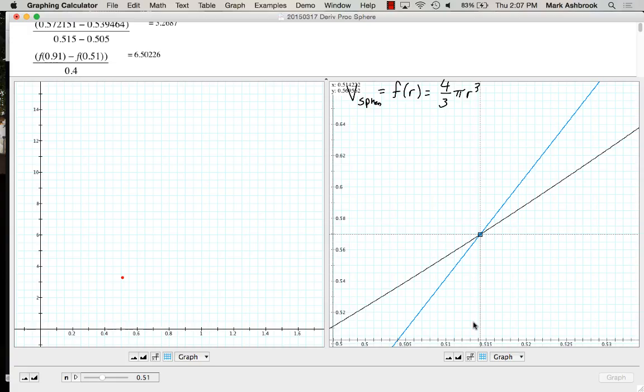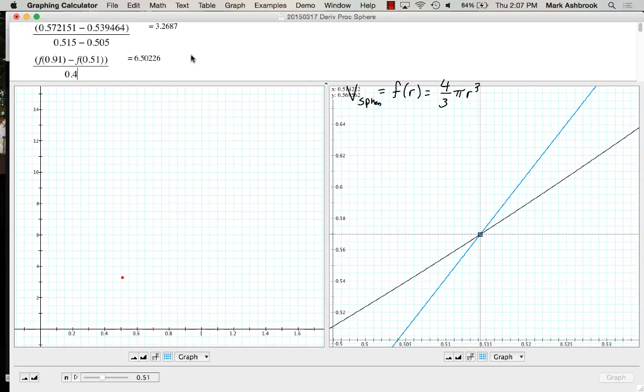The volume function is what we use to calculate change in y over change in x for the exact rate of change. And then we used this blue line, which is based on a change of x of 0.4, really, really large, right? And so which one is greater? Of course, yes. And that's shown by the number. So you can see that the rate of change is greater. You got a greater change in y on that blue line for the same change in x compared to the black line, and then the numbers prove that out.